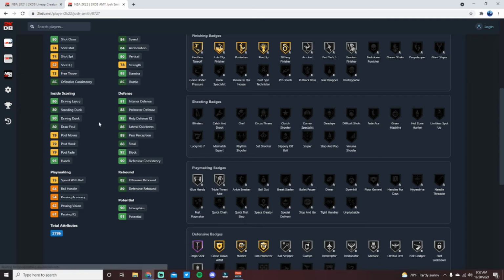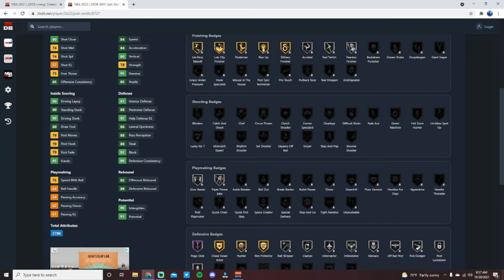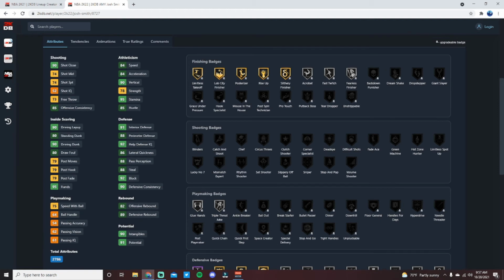He's got great speed. Defensive badge wise, he's really good. Hall of Fame pogo is super valuable. Gold rim protector, silver clamps, interceptor, intimidator, pick dodger, post lockdown. He can switch at the big. 91 interior, 92 block, 88 perimeter, 86 lateral. One of the best defensive, well-rounded cards.